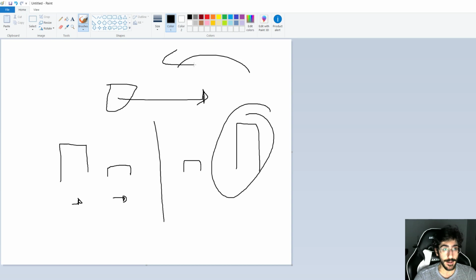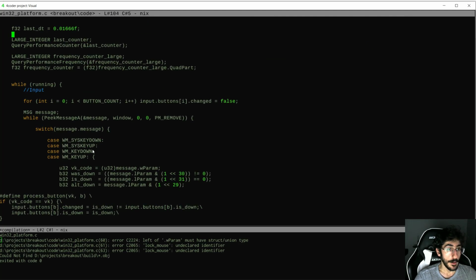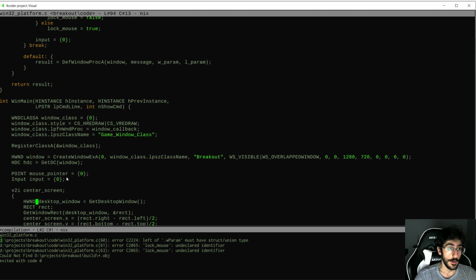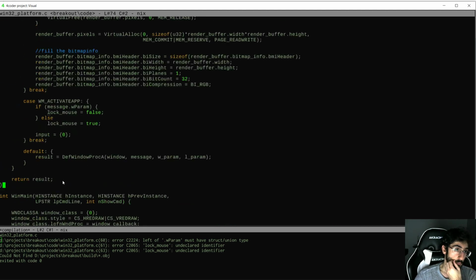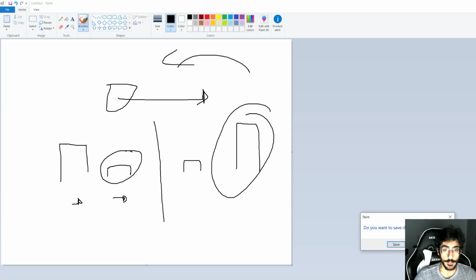When we go back to our app, it still thinks that this guy is down because we didn't actually get the key up message. So one thing I do just for this robustness thing, I just zero all input when we lose the activation. Kind of makes sense, I think. Let's see if the lock mouse thing is going to work. Let me just close this guy.